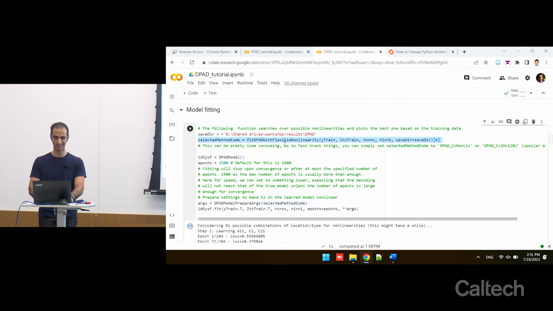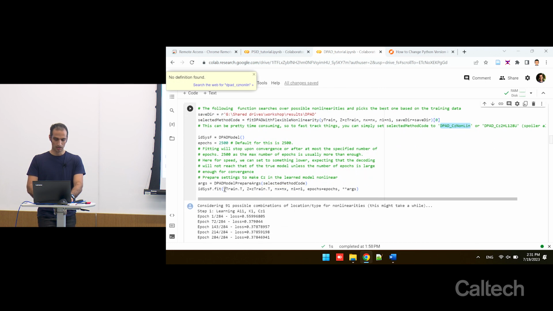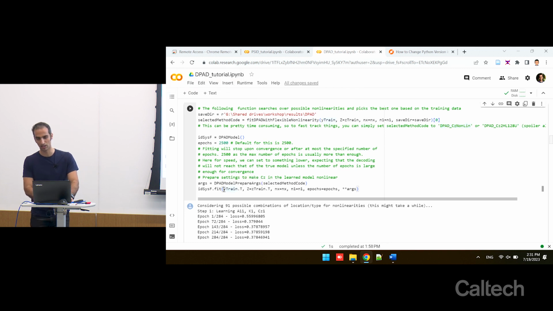You can just let the model try out different things and tell you what the structure of nonlinearity is that best describes the data, and then learn a model with that structure. Or you can just manually set this to whatever nonlinearity you want. You can set it to, I want the behavior readout to be nonlinear. But there is also flexibility. You can say, I want it to be nonlinear with 2 hidden layers and so on. So you can play with the architecture of nonlinearity as well.